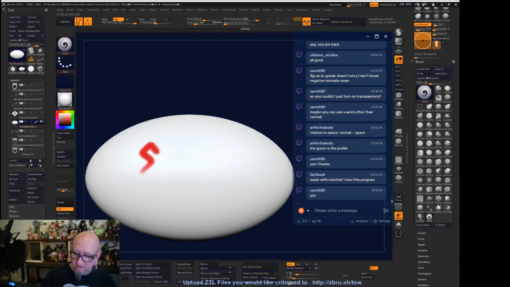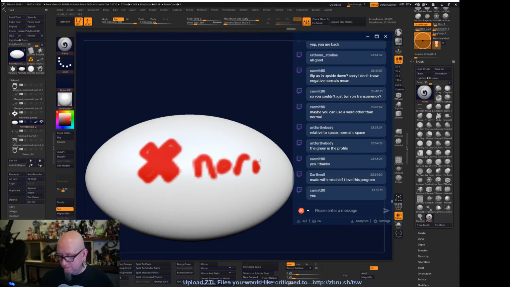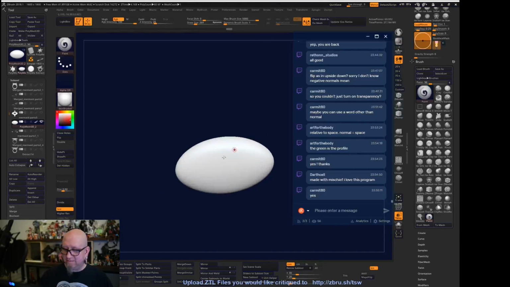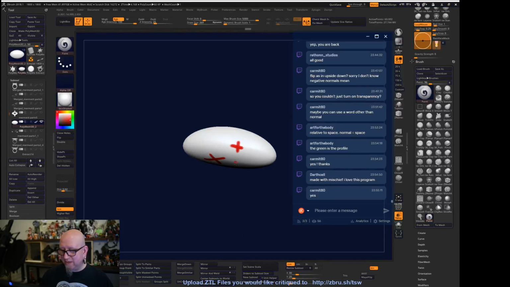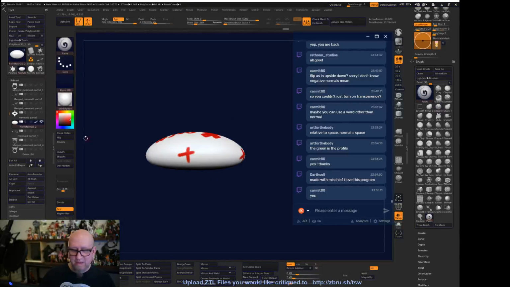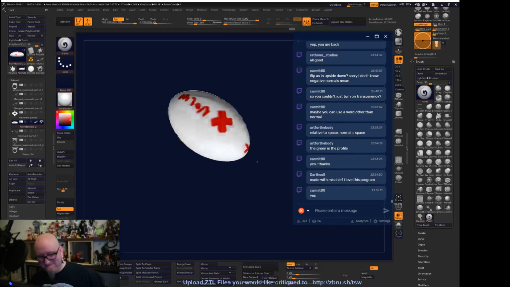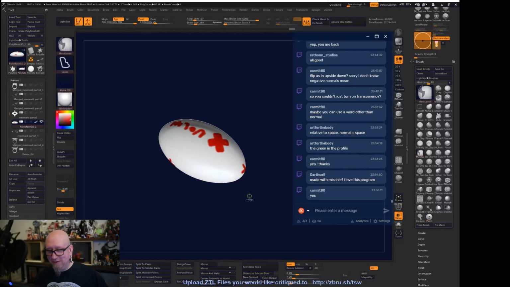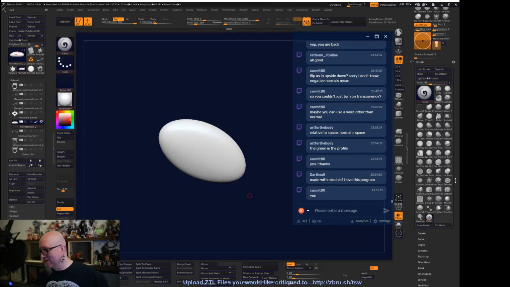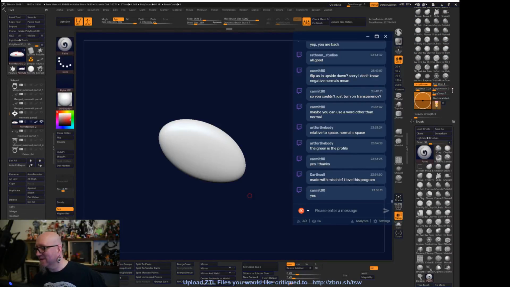This is a positive normal. Right? This is the outside. This is positive. This is positive. This is positive. Oh, that's positive. When you flip it, oh, I didn't realize that the paint came through. Hold on. Can we backface mask? Will that work? I don't think it will because it's actually on the surface of the normal.